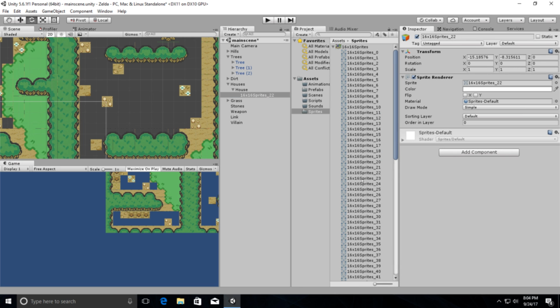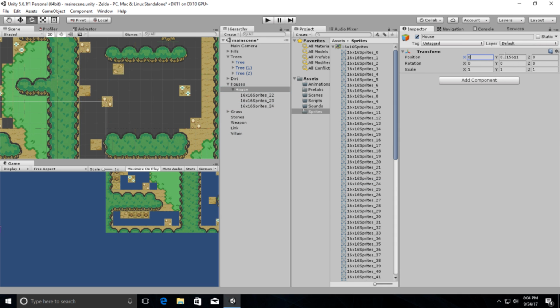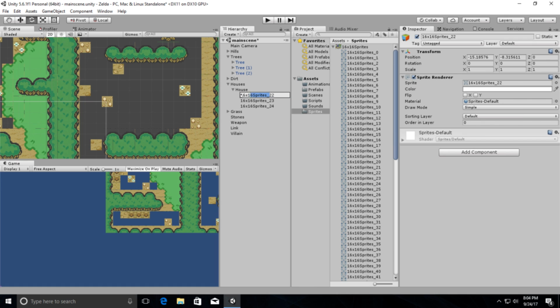Let's open this up a little bit so we can see it a little bit better. 23 and 24. And let's put this at our 0 mark again, just so we can have it there. You know what? I'm only going to be working with one house, so why don't I just do 0. But rather than make a prefab of that, I'm just going to put everything in place. All right, so let's just grab this and get this one as well. So house, and then I can go and get all these different pieces and move them into position.